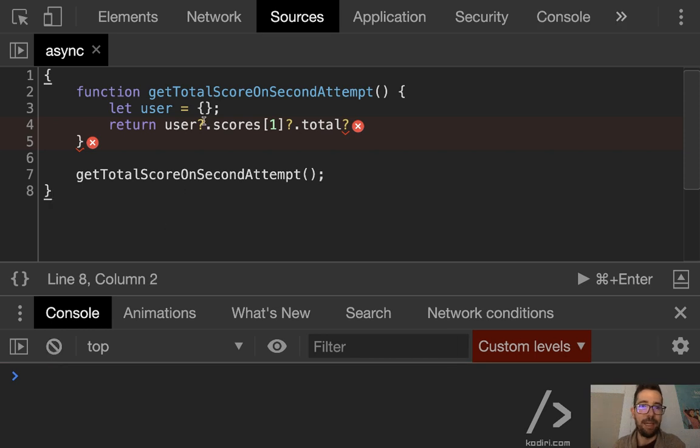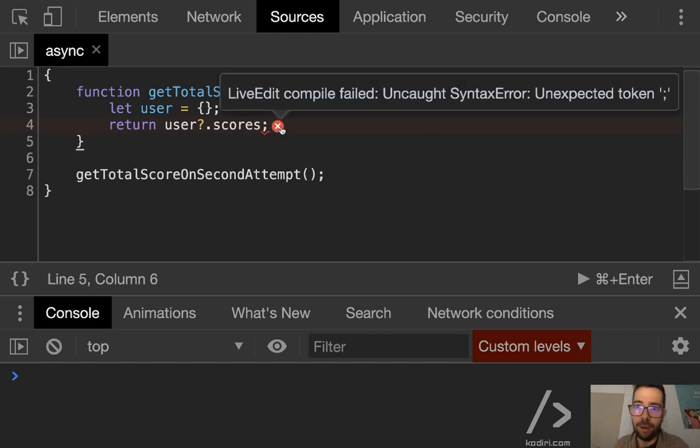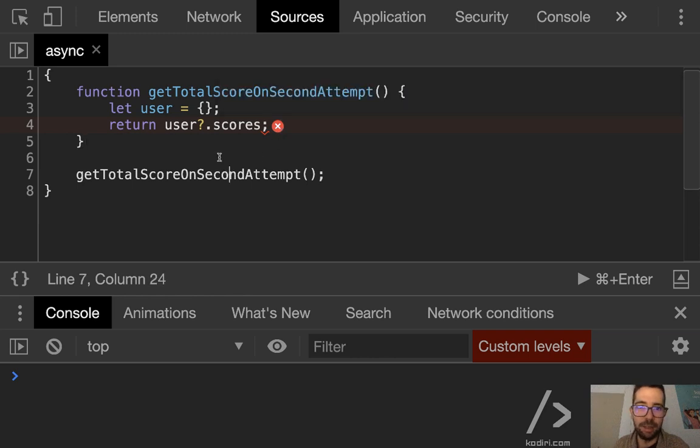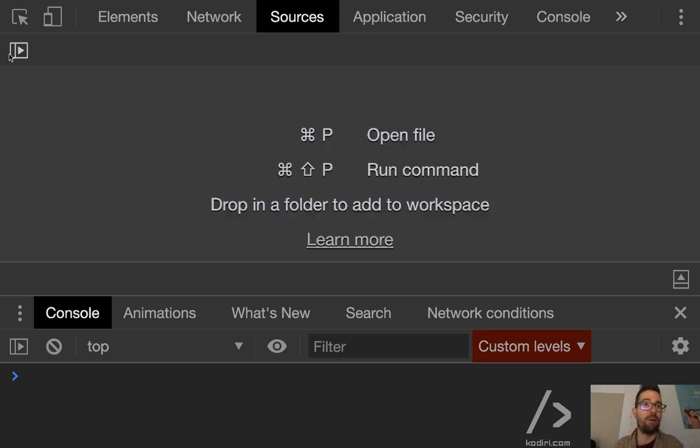Let me simplify the example. Maybe I did something wrong here. Something like that. Oh, what's wrong, guys? Why can't I add a semicolon? Compile failure, unexpected token. So this is still not working. Oh, wait a minute. What's wrong now, guys? Then what? We have not defined the... I don't care. What's wrong, guys? Why can't I return a user? What the hell? Let me close that tab. I'm completely lost at the moment.